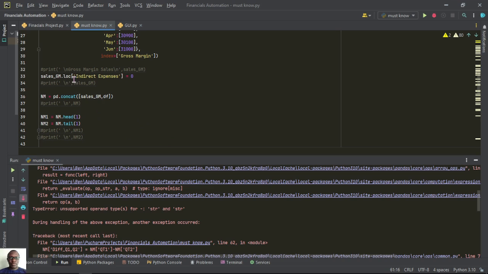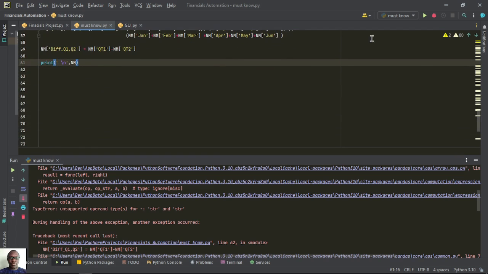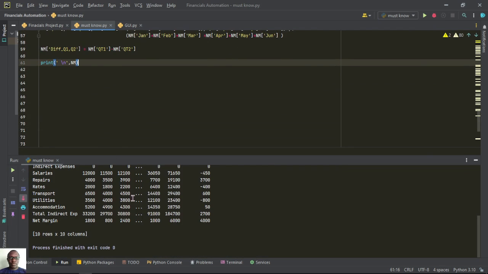So here we are saying that sales underscore gm.log indirect expenses is equal to 0, as opposed to the string of dashes. So now when I run this code, it should not create an error.